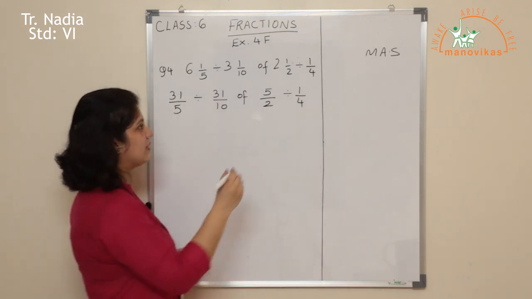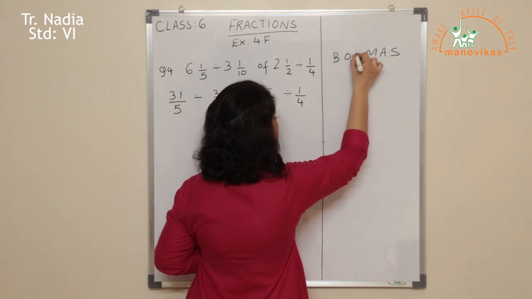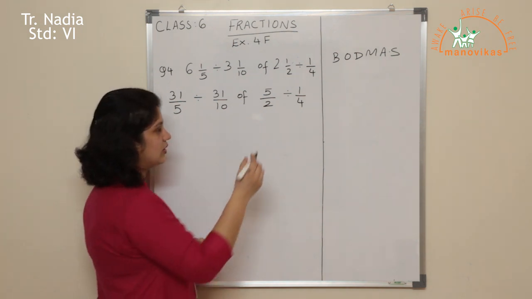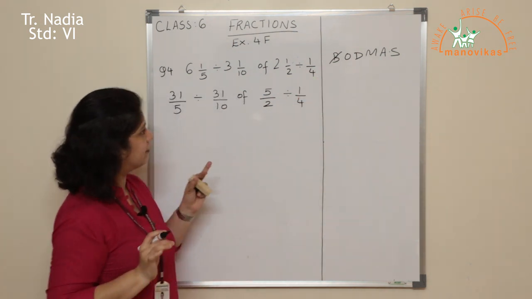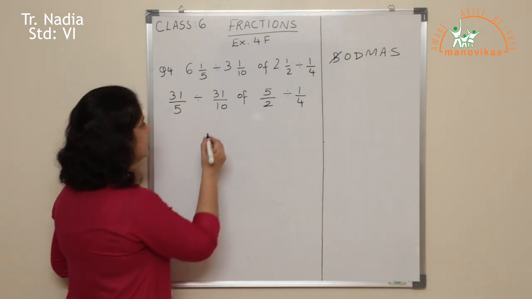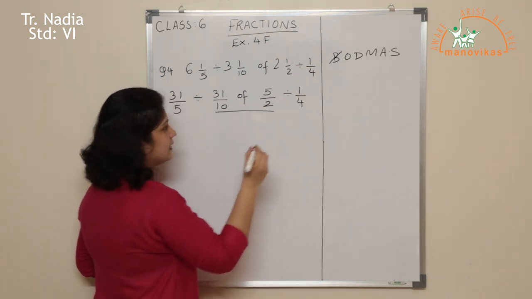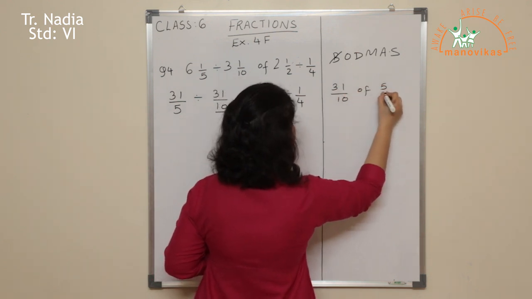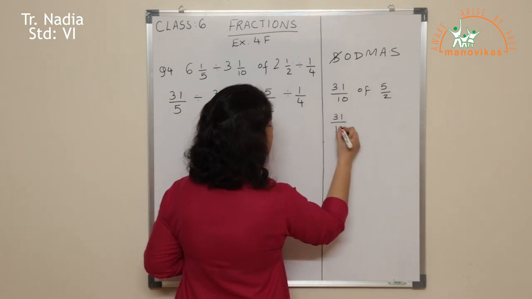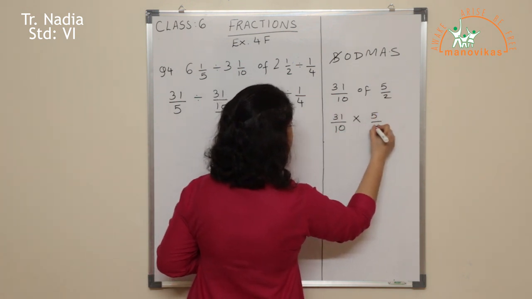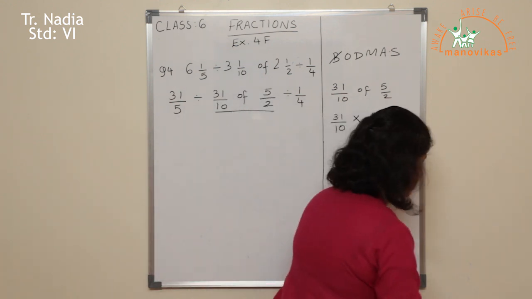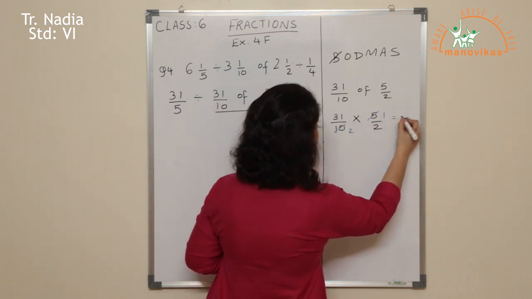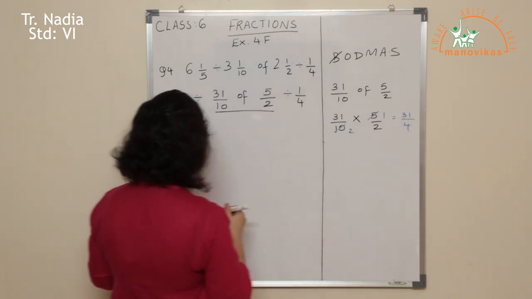Okay, so in the rough column, you'll write the word BODMAS with a pencil so that you can follow the order of operations. Now you can see here there is no bracket, so let us strike off the bracket. Is there the word off here? Yes. Underline the off part. Take it in the rough column. You all know off should be replaced by multiply. Next step is try to reduce whatever you can. 5 ones are, 5 twos are. Answer will be 31 by 4.